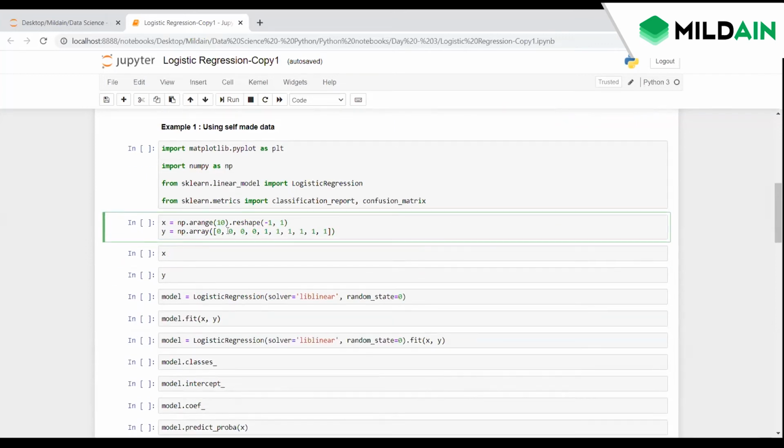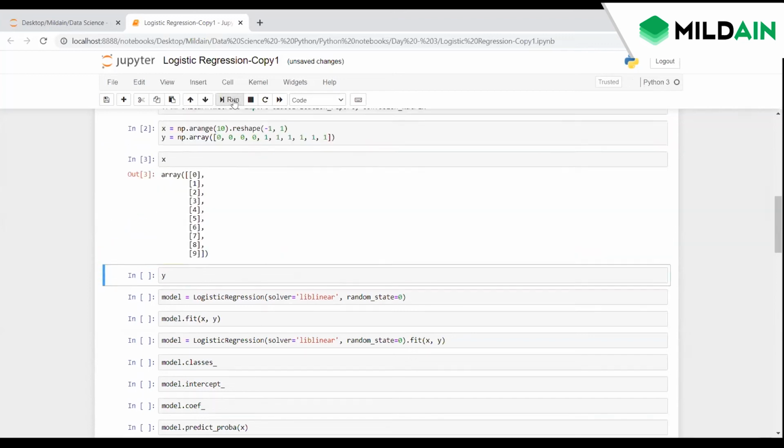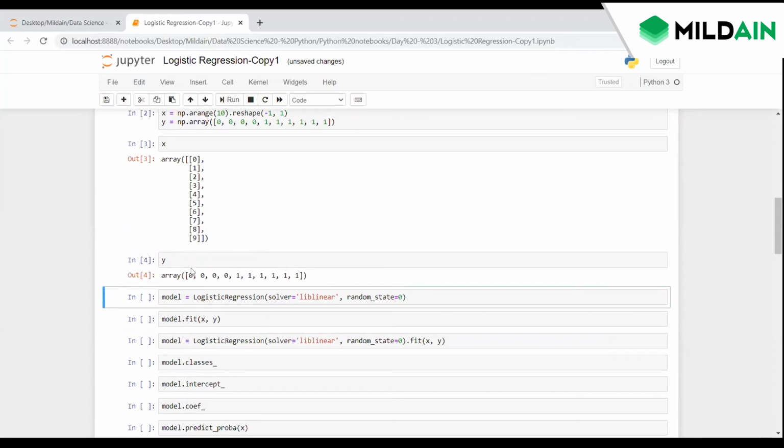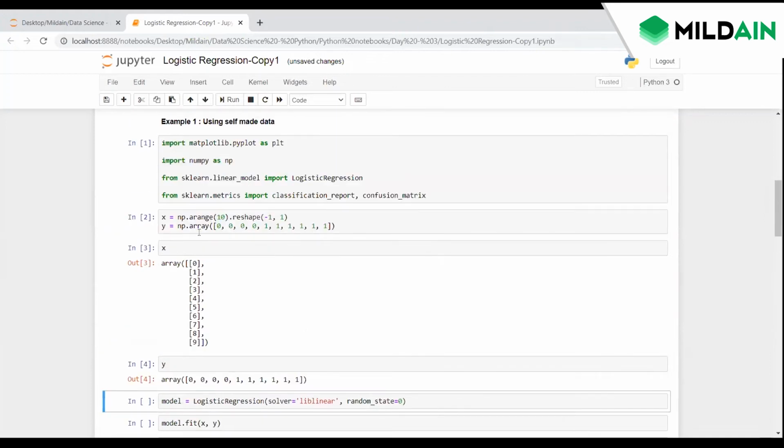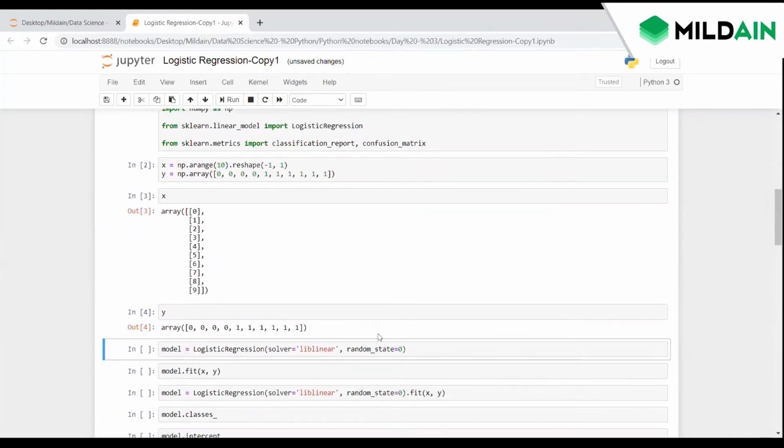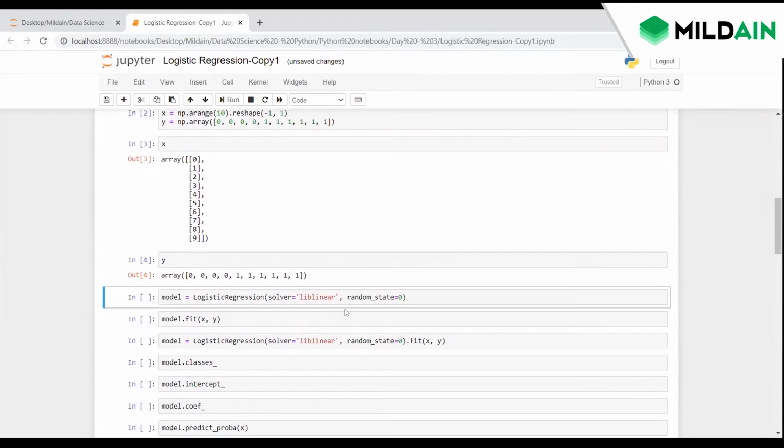X is arranging 10 values, and Y is supposed to be zeros and ones. This is my x value and this is my y value: for x I have taken 0 to 9, that is 10 values, and for y I have taken 0s and 1s.